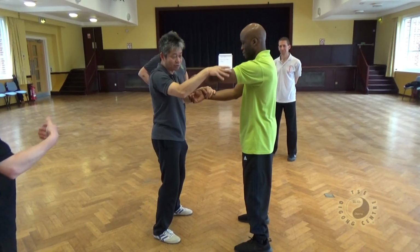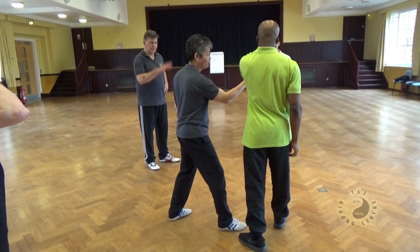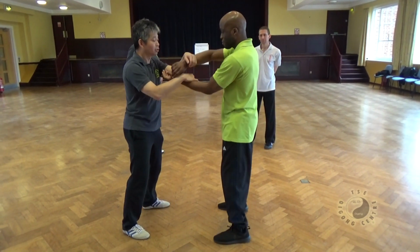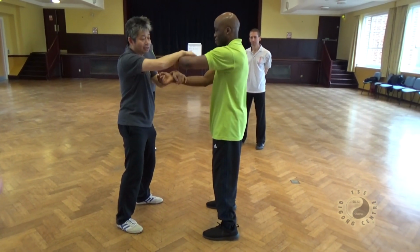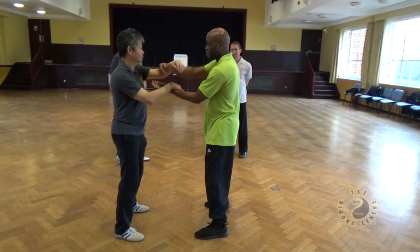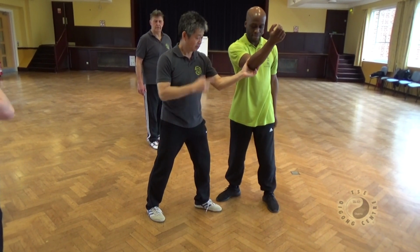Tan Sau, the best Tan Sau. This is proper Tan Sau, before it's a fan Tan Sau. You can punch, you can push to a wall, you can put, you can get them to sit down. A lot of students favor Tan Sau control.